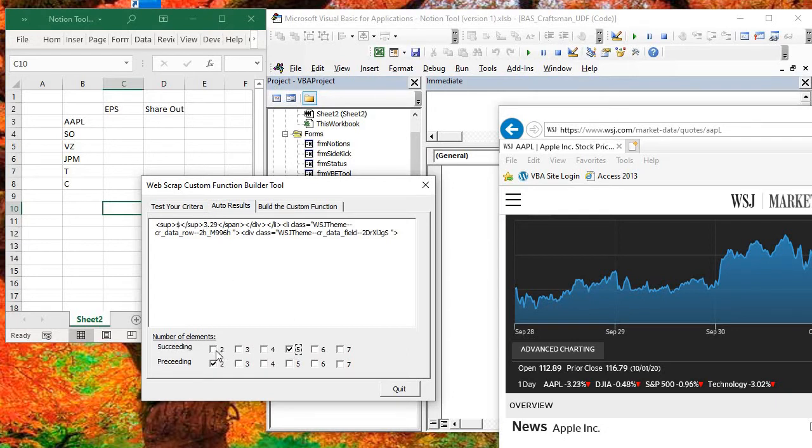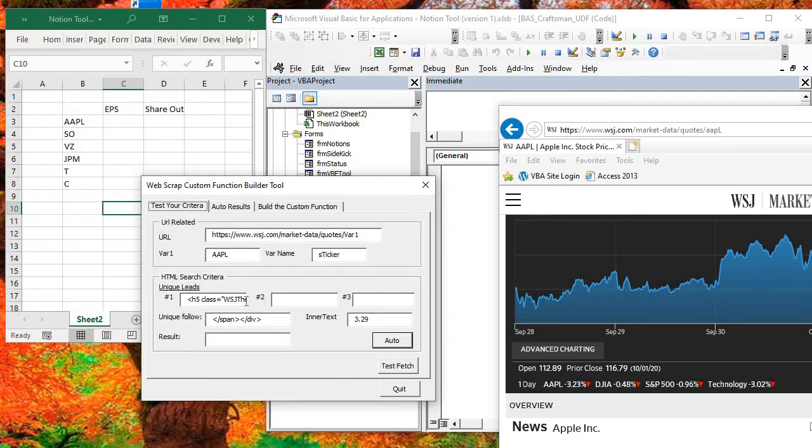So, I'm sorry, I want the preceding. The preceding, I'm going to set to 5, and we see a bunch of stuff, and we say earnings per share. That looks very unique. And I'm going to add in the H5 so it's really unique, and that gets us further down. And that allows me to look, well, it doesn't matter. I'll grab that. So I go back, I'm going to go here, and I'm going to get rid of everything here. Okay, earnings per share, TTM, very common.